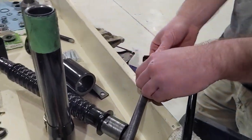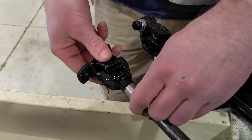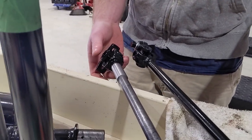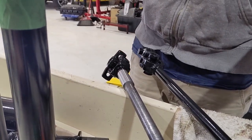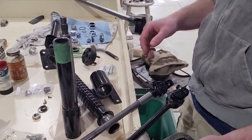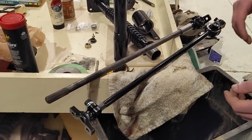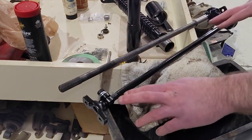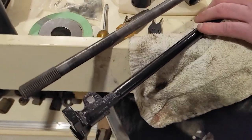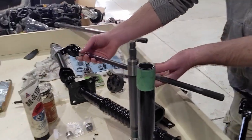I mean, there are some areas in the motion where it's a little sticky for a second, but I didn't have any issues with the steering feel when I was doing it, and my rack was completely caked up with dry grease, so that was probably the reason the steering was so tough to begin with. Now, I went through, painted this up, gave it a nice coat of paint, easy stuff. Same with this, which is what goes into the actual steering column through the firewall here.